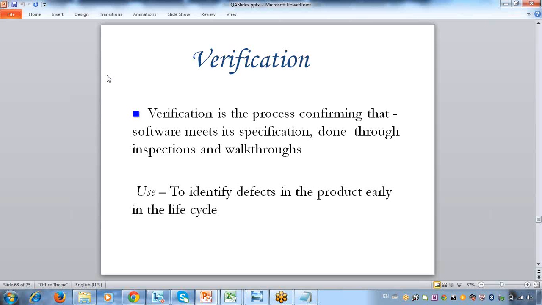That means if you are having 100% test case pass, what do you mean by that? That means as per my process, we are reaching 100% test case pass. That means our product is having good quality. That is called verification. Here I am not doing any testing activities. This is just a process, and by using this process we will make sure that our product is having the quality. That is called your verification.